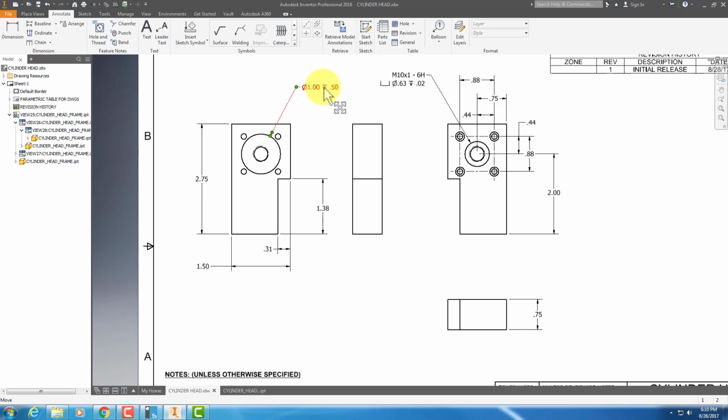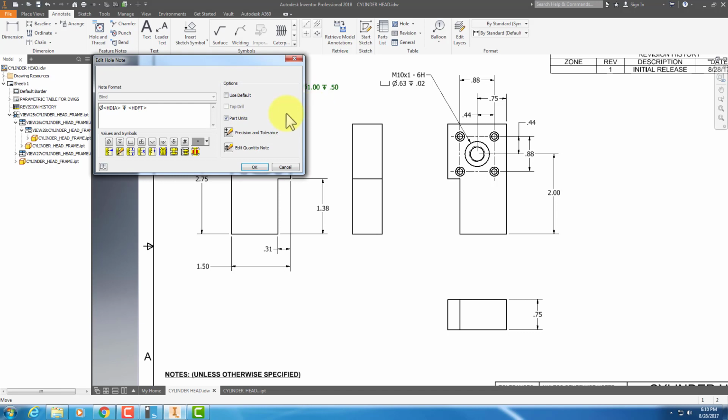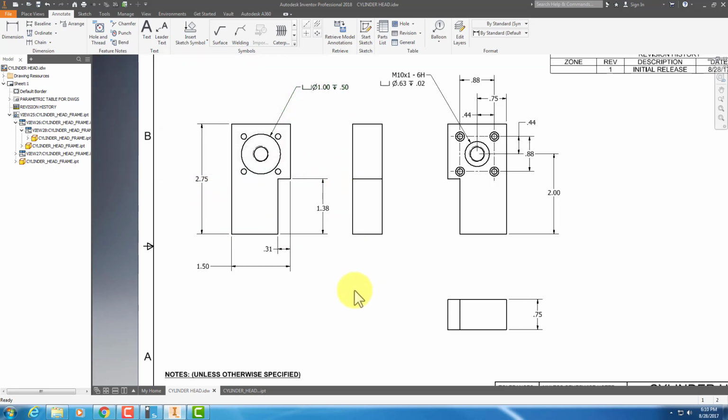You wouldn't know to use a flat end mill on this part. So what we have to do, not only is a flat end mill for a counterbore, but it's also for a flat bottom hole. So we put this flat bottom hole symbol and say OK.